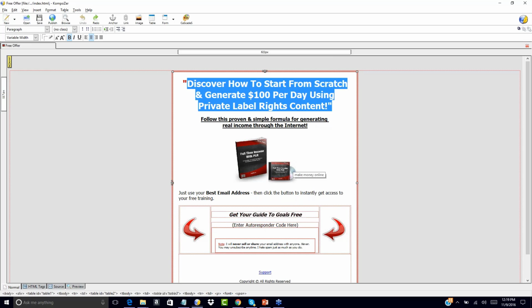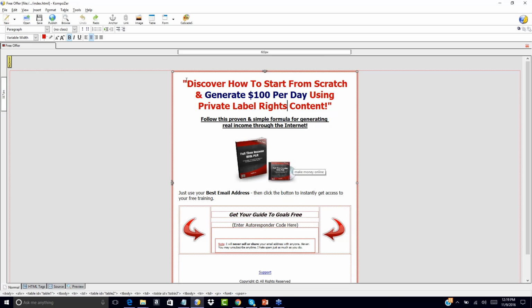And so that's what you want to do. So the first step here is to set up your squeeze page. So take this template, we're going to set this up. And so you need to have your giveaway products. Your giveaway product, again, could be an ebook. It could be a private label rights product. It could be an audio recording. It's whatever you want to give away. That's the most important element: you want to have something that you give away. So you want to have a product that you give away.